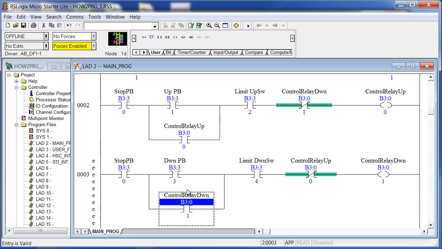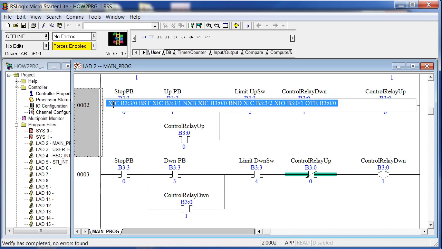I'm sure you've done that in your word processor. You copied something and you forgot to edit the one word that needed to be changed. Because remember, this is all text. Just to prove that, I'll verify this. Now watch up in this area. I'm going to double click here. You see right there, XIC, true if on, memory location, branch start, XIC, memory location, next branch, memory location, branch in, which is this right here.